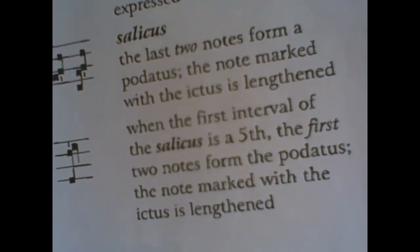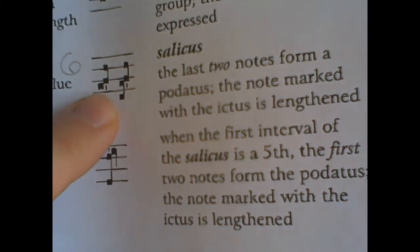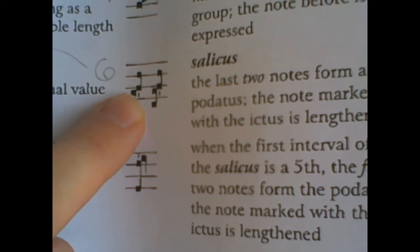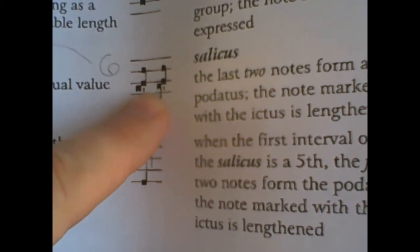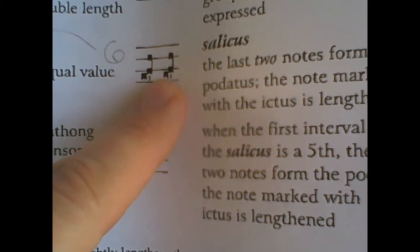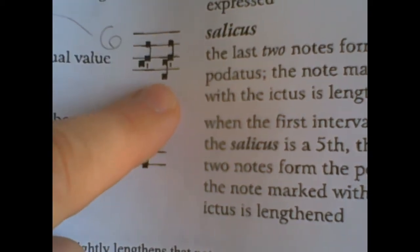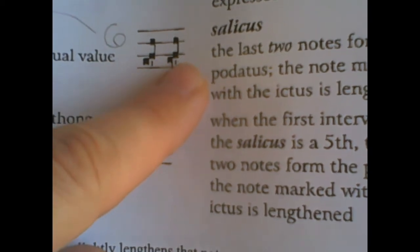Okay, Salicus here. Throughout chant notation, you're going to see these little vertical lines. When they're in this kind of note grouping, it's telling you that the note it's underneath, just this one, is lengthened.